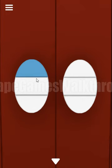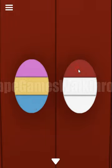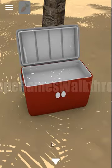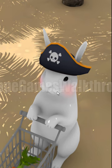So we have purple, yellow, blue, green, yellow, and red. And here inside, here's the carrot. Now let's search for the rabbit. Here's our rabbit now, so we can trade the carrot for the meat.